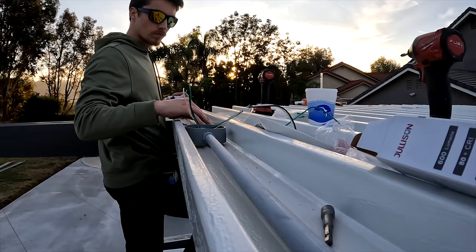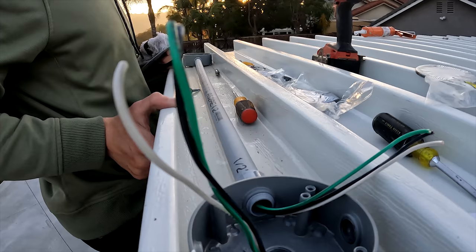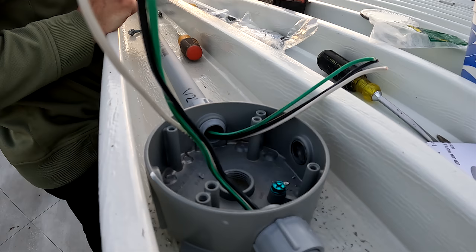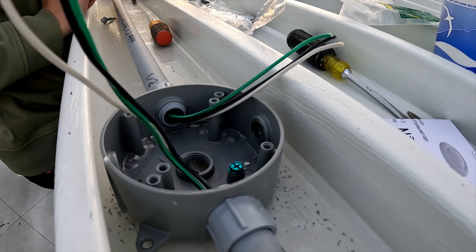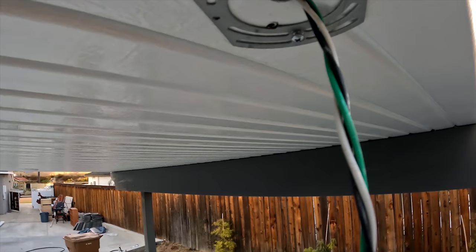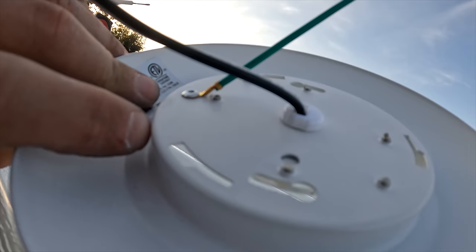There it is. There's one more down there where it gets fed the power. And then here's our light. This is going to be the light right here for the junction box, or where the junction box is for the light. And then all the wires are going to be stuffed up into it, and then we're just going to put a cap on it. These LEDs come with this metal mounting bracket, and we're using self-tapper screws to go through the aluminum, and we leave them a little out so that I can show you right here. These little holes attach to here, and then you twist it and it locks it in. And that's pretty much how you do it.